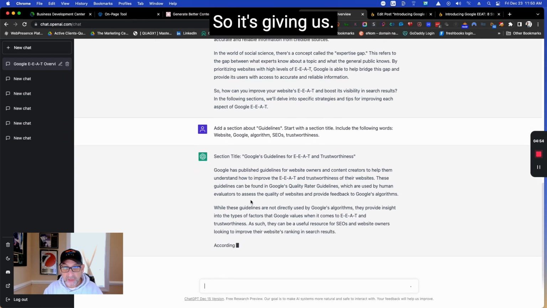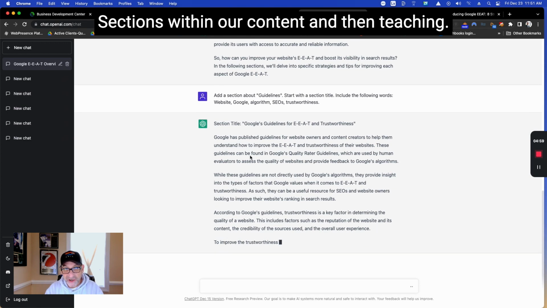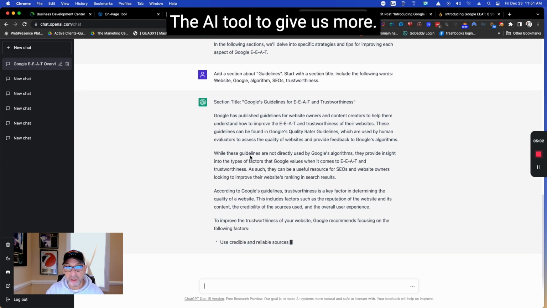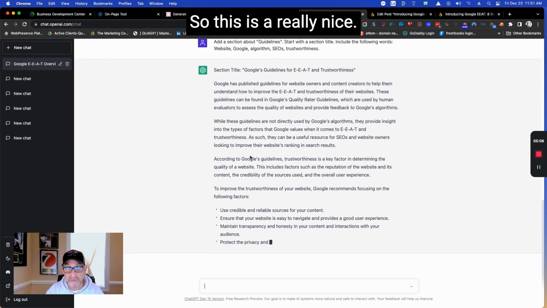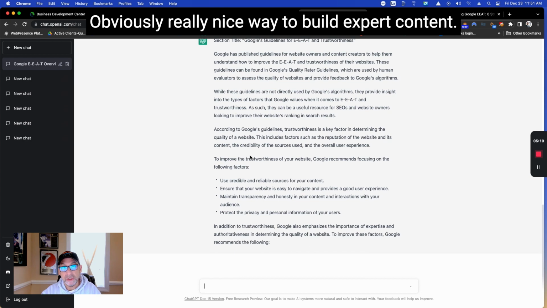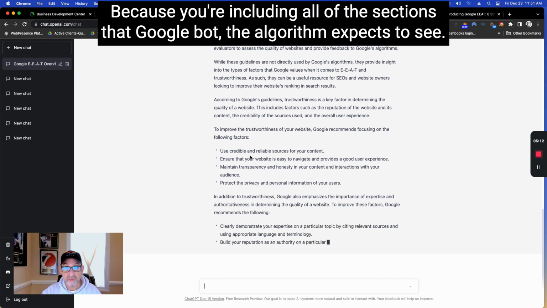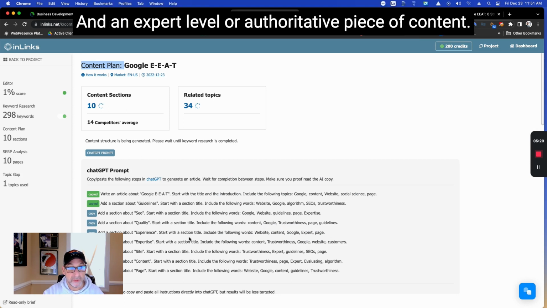So it's giving us sections within our content, and then teaching the AI tool to give us more depth into this topic, right? So this is a really nice way to build expert content, because you're including all of the sections that Googlebot, the algorithm, expects to see in an expert level or authoritative piece of content.